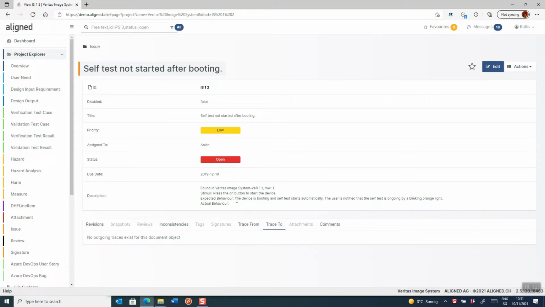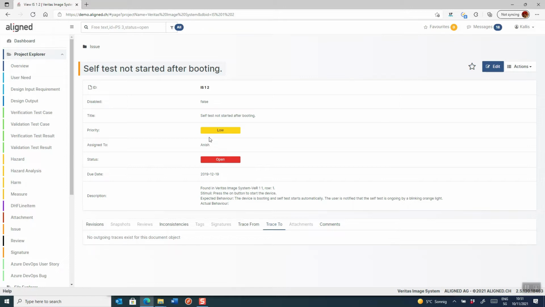What's particular about issues is that they are not a design control item meant to be part of your traceability per your process, but more a type that can be used for tracking observations, deviations, work tasks, basically things that you want to be done or have seen and you want to address by assigning it to a person. So we can see here that the standard attributes contain a priority, a status, a due date, and an assigned to field, which means that you can create an issue and you can assign it to a person.